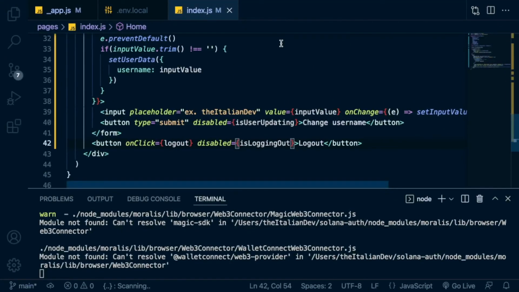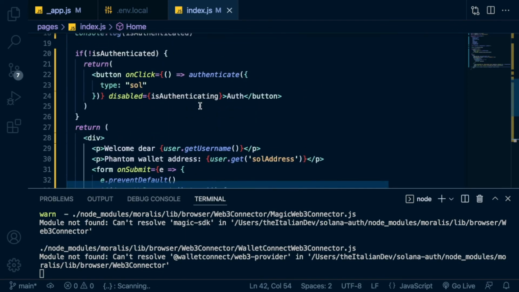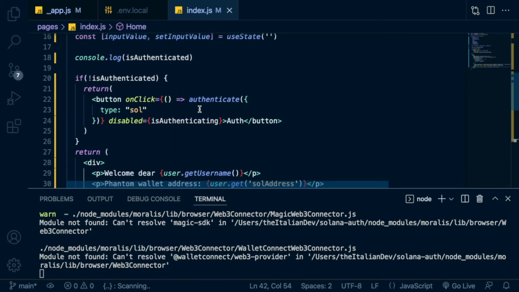Really, the Moralis ecosystem is growing day by day and is allowing us to do everything we want with the Web3 related stuff, and is making our developer life easier and less time consuming with respect to Web3.